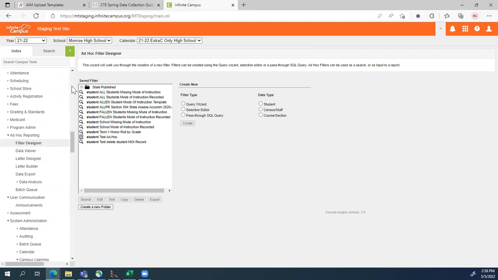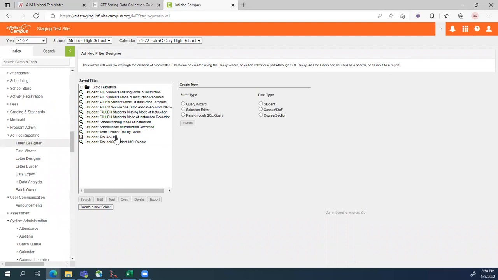If you expand that, you should see, and again, I do not have this in this database, and I apologize for that, there are 3 ad hocs that are specific to this collection, and they all begin with CTE EOY.